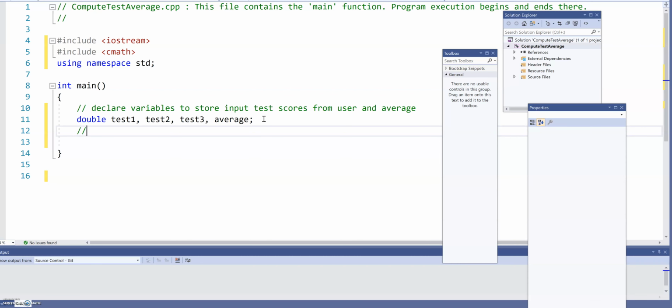Get the input from user, and for that you have to give an appropriate message so that you can get the input. Enter the first test score.